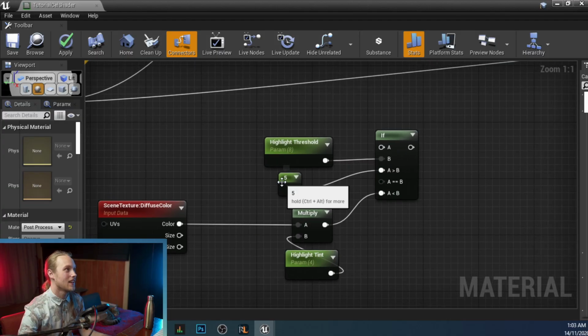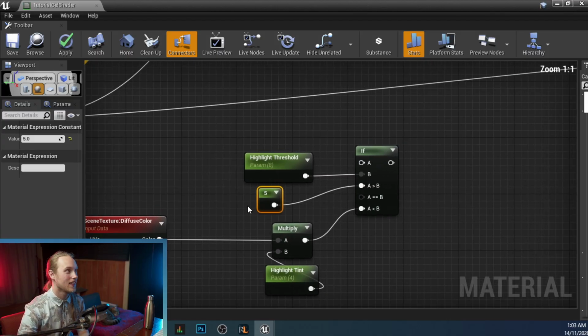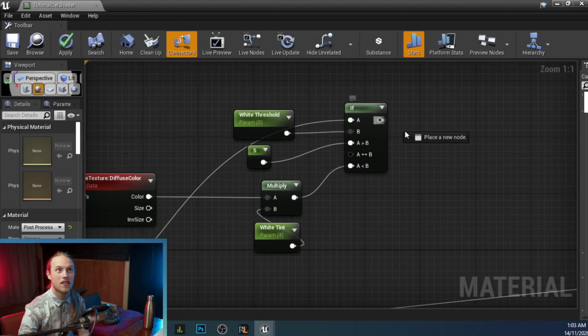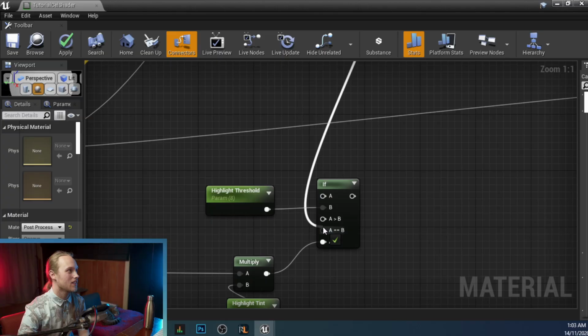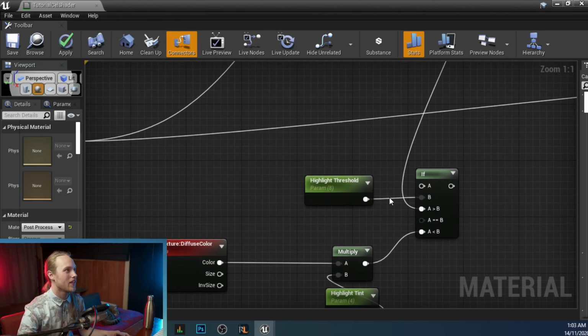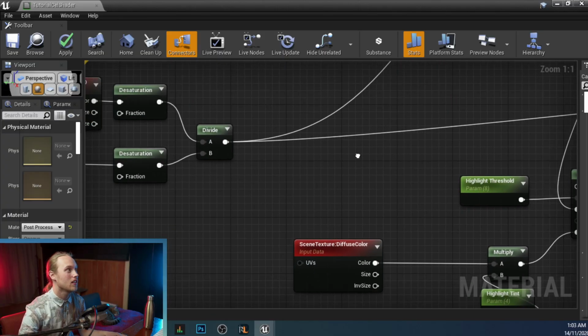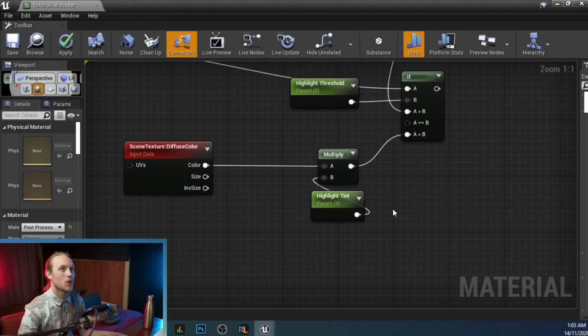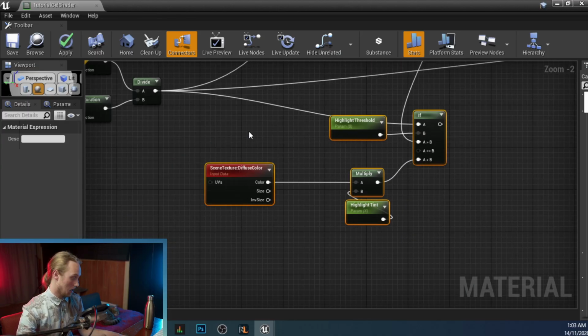Very good. Now, the trick here is if A is greater than B, we don't want it to be blinding white. If it's greater than B, we want it to be this one. So we're going to get this, plug it down there, and then in the A channel, we're going to plug in our lighting value. Next, same thing.